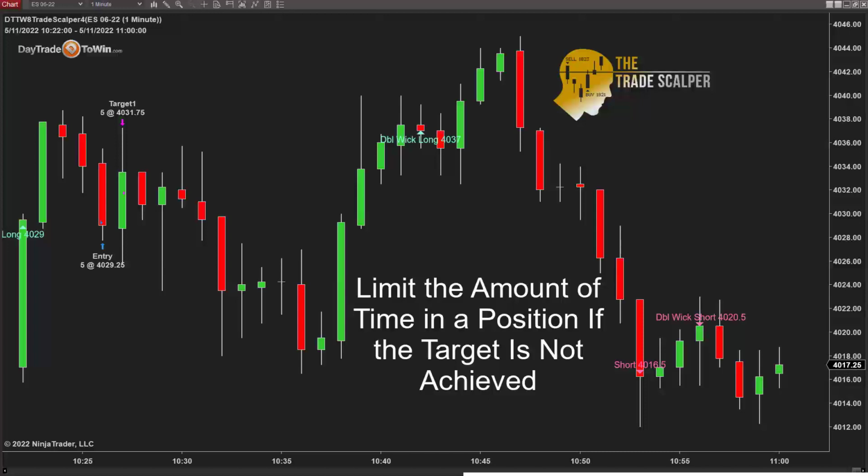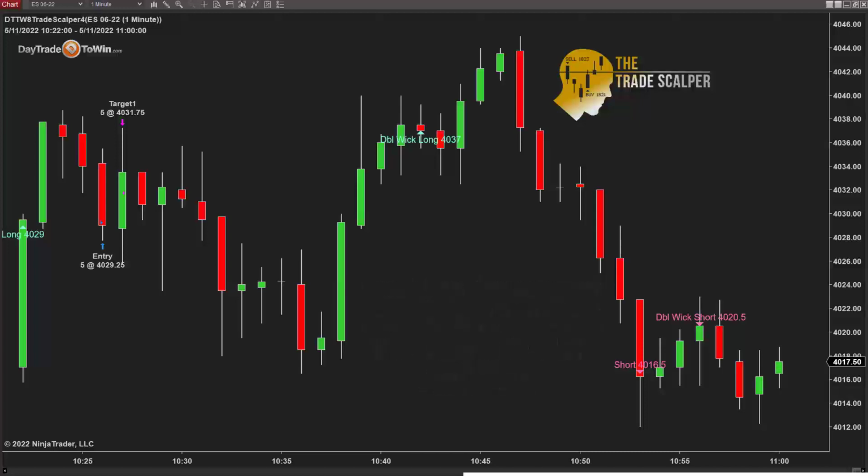The next signal here, actually two, to go short, 40.1650 and 40.2050. This is about 10:55 this morning New York time. Remember, I'm Eastern Standard Time, New York time. These are also short signals. To sell the market, we want to have an opportunity now to make more profit based on using the Trade Scalper software.